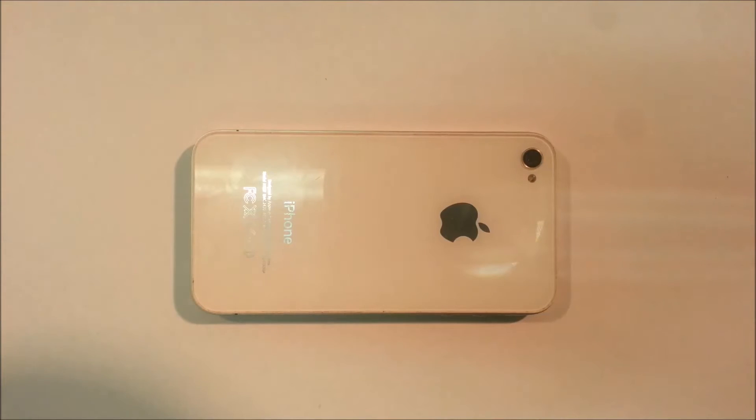Hey, what up? This is Brad here from PhoneNinja and today I just want to show you a little trick that we found with many iPhone 4s which have front camera issues after repair. This is something we found from customers coming in who complained about their front camera not working. After we replace the front camera, which is always your go-to and what you should definitely replace first, we investigated further only to find some logic board damage.